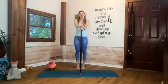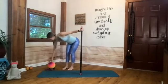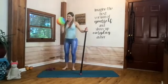Tailbone straight down. Lower. Lower. 4, 3, 2. Freeze it. Lower. Lower, come on up. Okay. Grab the ball. Here's the fun stuff.